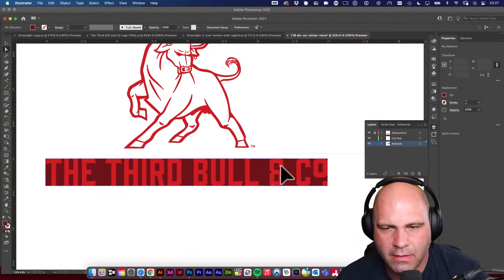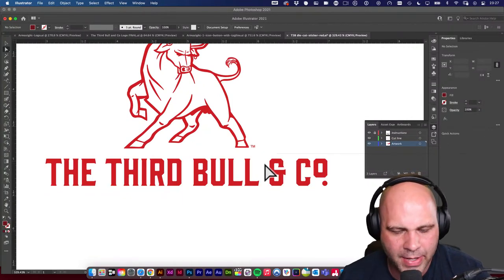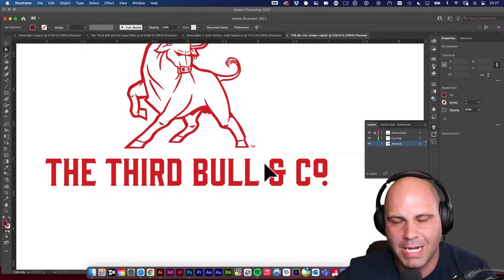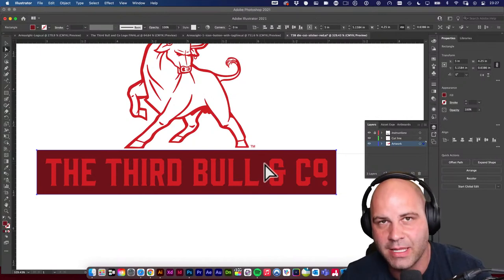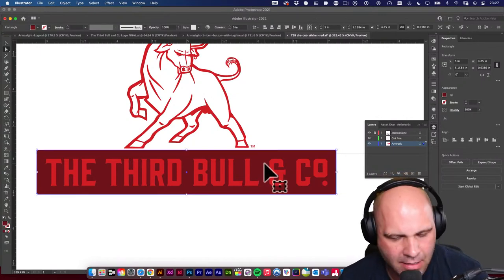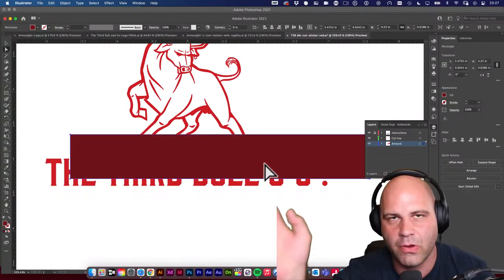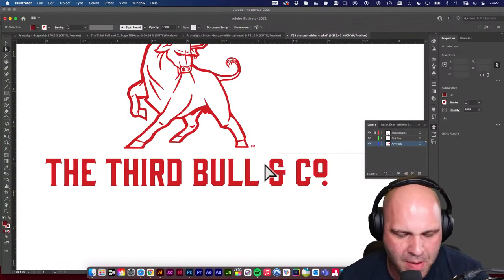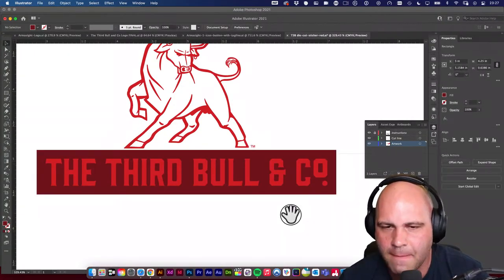So let's cut that. Let's delete this one, and I'm gonna hit Command B, as in behind, to paste that shape behind, but in the exact same place. Otherwise, if I hit Command V, it's just gonna throw it anywhere on the canvas, wherever it feels like it. So Command B to paste it behind, okay?